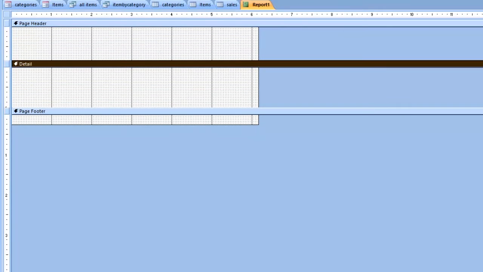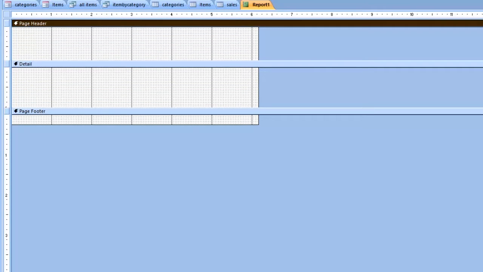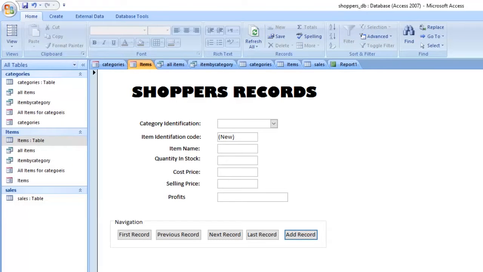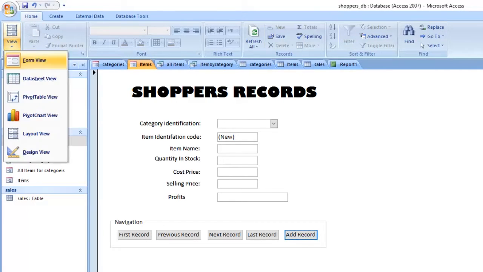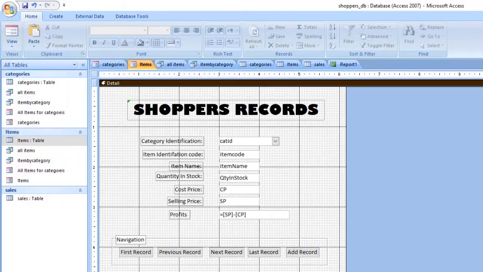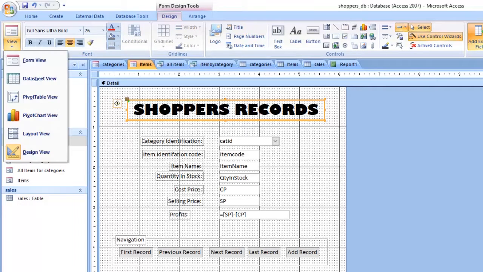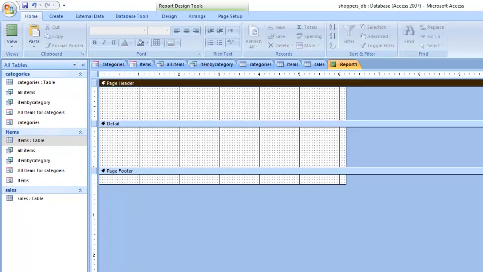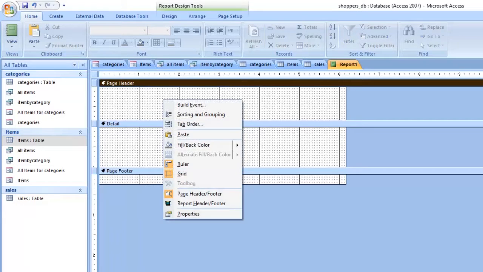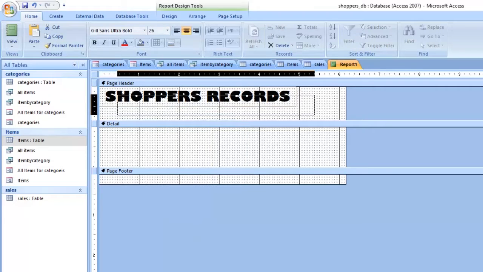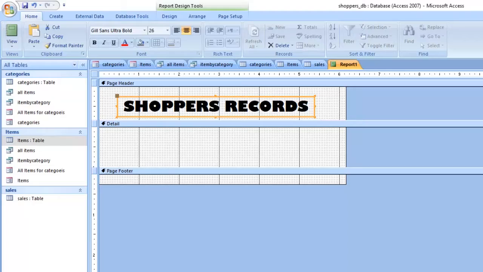So the header section, just like the name suggests, is this header. What I need to do is go back to this and copy this header so that we have something that is uniform. So I've copied it, select it, then press Ctrl C, and then I'll go back to my reports, and then I paste it there. Okay, so I paste it there and align it to what I need to have.